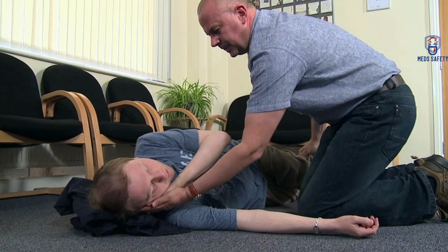In conclusion, many medications can increase the risk of seizures, including antidepressants, antipsychotics, antibiotics, antihistamines, and pain medications. If you're taking any of these medications and are concerned about your risk of seizures, talk to your doctor. They can work with you to adjust your dosage or switch you to a different medication that has a lower risk of causing seizures. Remember, it's always better to be safe than sorry when it comes to your health.